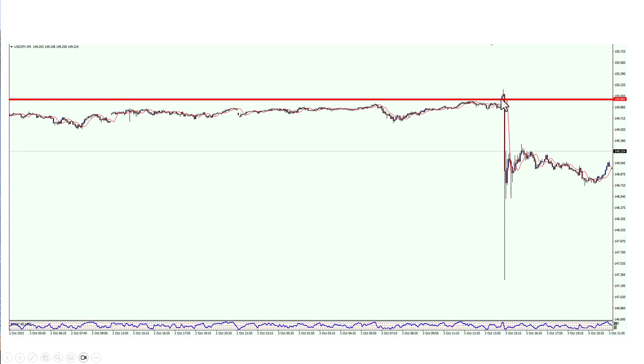When the price broke that major resistance level, it meant the US dollar was strong and potentially the euro was weak — or both together. The way the Japanese would deal with that is to buy the yen to make it stronger, and that's exactly what they did. They must have spent millions or billions on that transaction, which drove the USD/JPY price right down — a very strong strengthening of the yen. But it didn't last very long because the price shot straight back up again, making the total movement 500 pips.